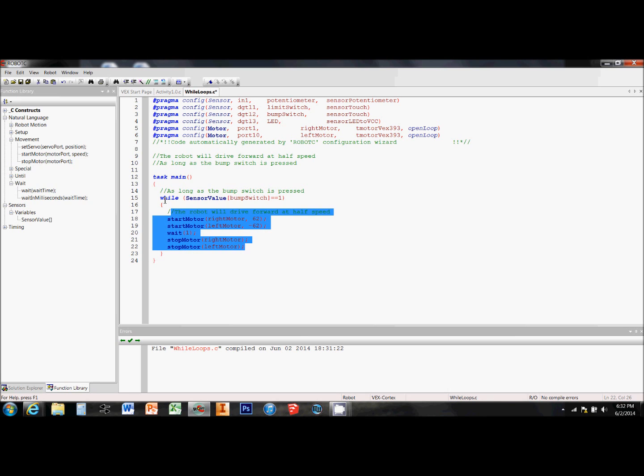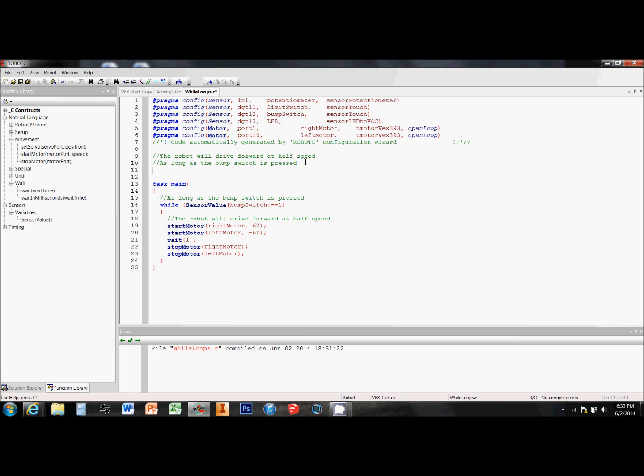So every 1 second it checks, is this statement true? Is it pressed? If yes, then run the motors for a second. If yes, run the motors for a second. As soon as this while statement is not true, as soon as it's false, as soon as it's equal to 0, somebody's not pressing the bump switch anymore, it's going to skip the while loop entirely, and in this case, end the program. But what if we don't want the program to end here? What if we want to be able to make the robot stop and go by pressing that bump switch and not have the program terminate the first time that we let go?